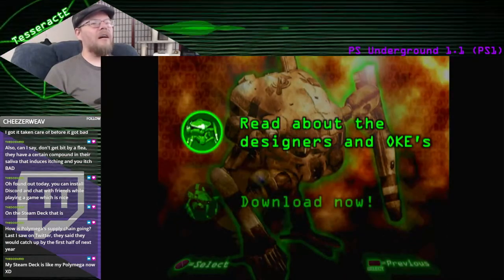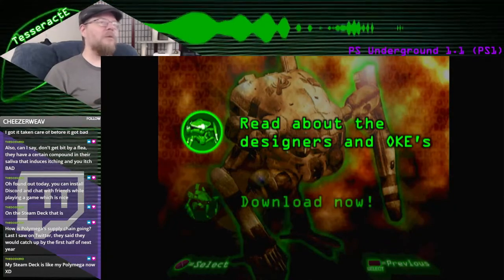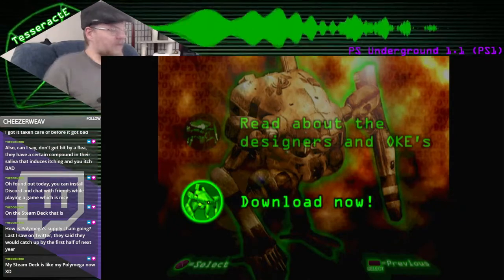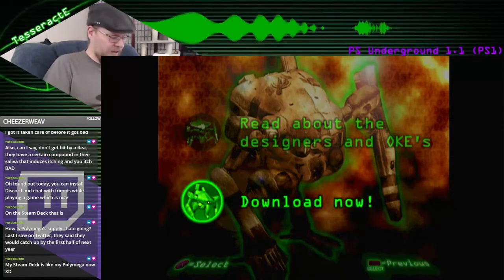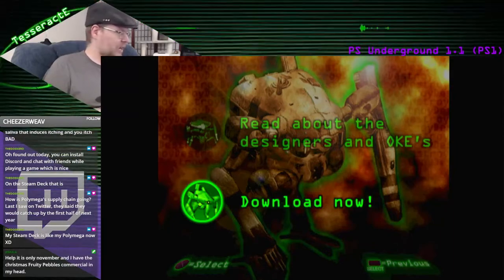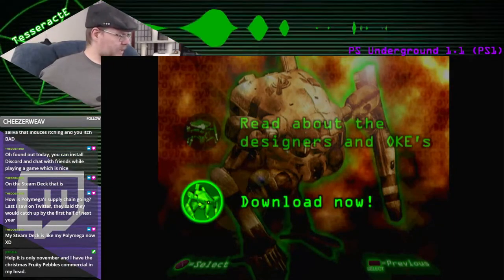Okay, then we've got the option to download, which we don't necessarily want to do here. But I'm glad that they didn't just keep cycling through and that they actually came back out to the main screen. We do have something hidden here, though.